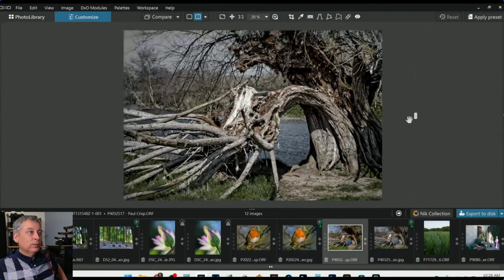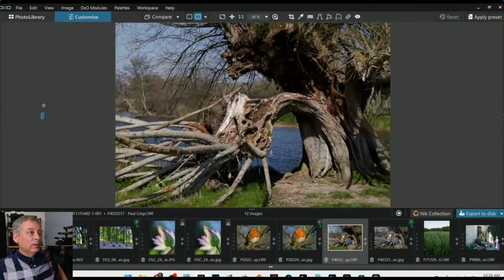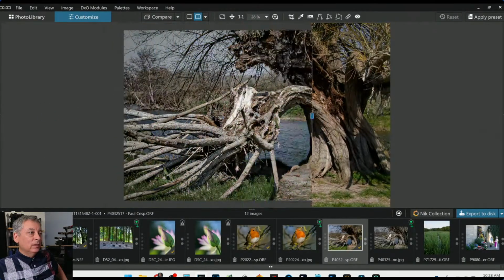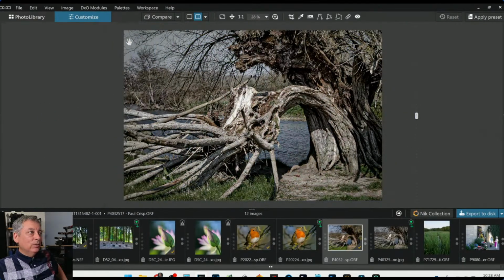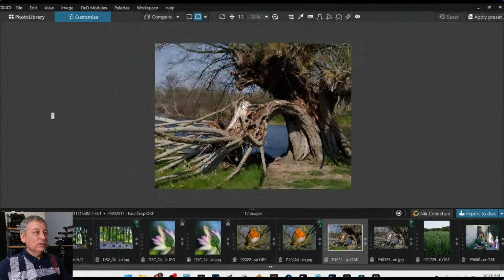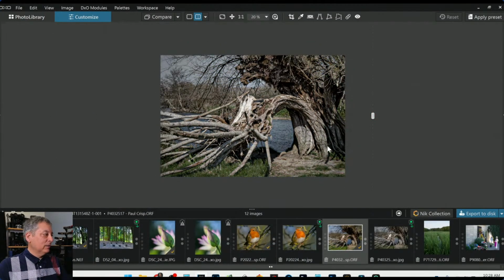So if we just do sort of a big slider move, that's the before and that's the after. And I think going to a 3x2 crop really makes this fallen branch or fallen half of the tree stand out more and looks like it's coming more into the frame towards you versus the original, where it looks like it's moving a little bit away. It's a very subtle difference. But I think that came out nice.